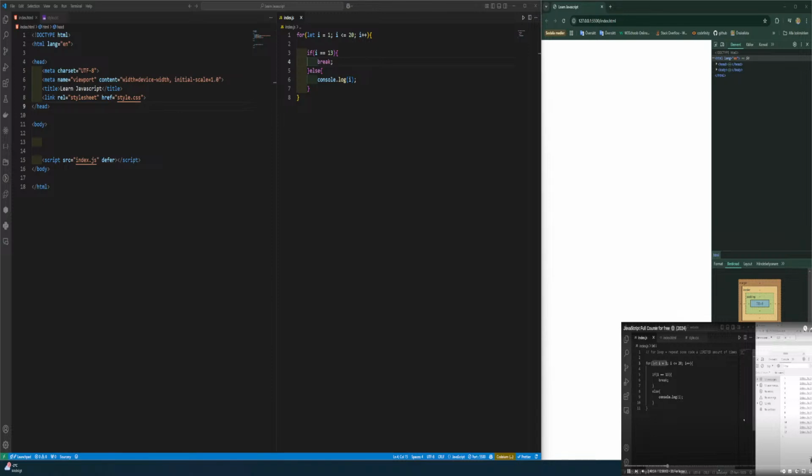We can create a temporary variable that serves as a counter, a condition in which we should continue, then we can increment or decrement our counter. And those are for loops in JavaScript.